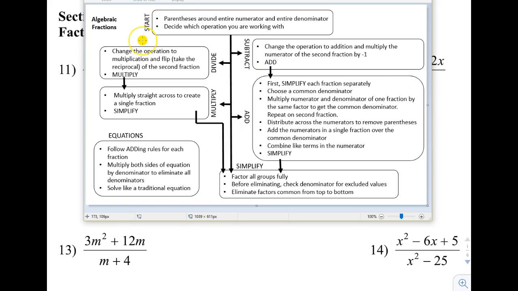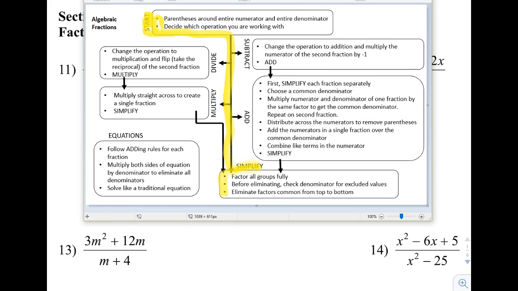So what we're going to be doing is simplifying, which means that I don't need to divide or multiply or add or subtract, anything like that. I need to start at my start, do those things, and go straight to the bottom where I will then be simplifying. So I will be doing these 3 things here, these 2 things here, and that is it. This is not nearly as involved as it otherwise might look.